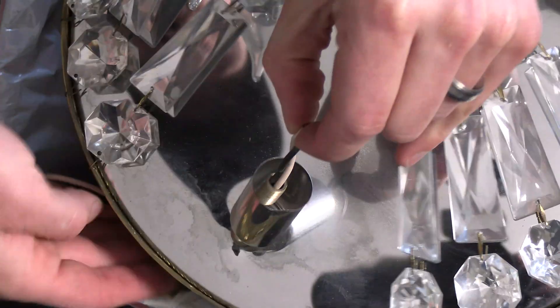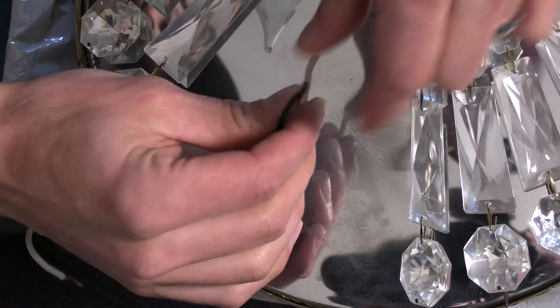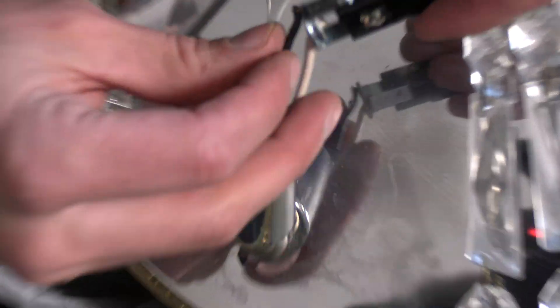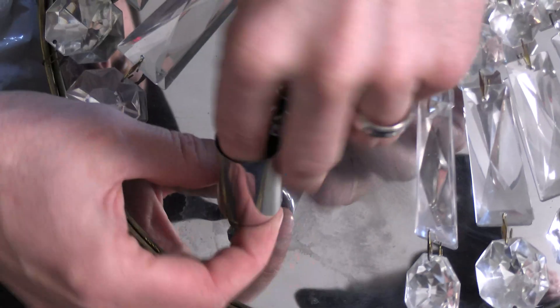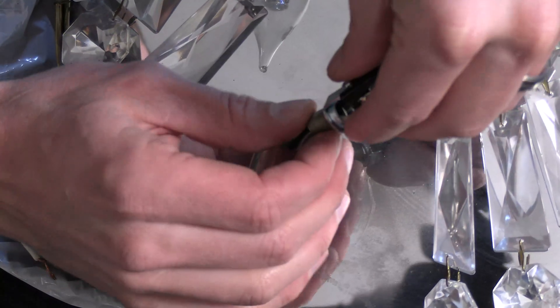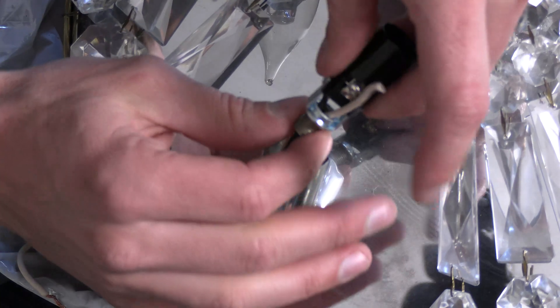I'm keeping my wiring threaded through here — I don't want to pull it all the way out. That's just going to cost time and hassle trying to get it back through there, so feed it through. The only uncertainty I had in this project was really whether this fitting is going to match up to the replacement socket. And the answer is yes — beautiful, absolutely wonderful.